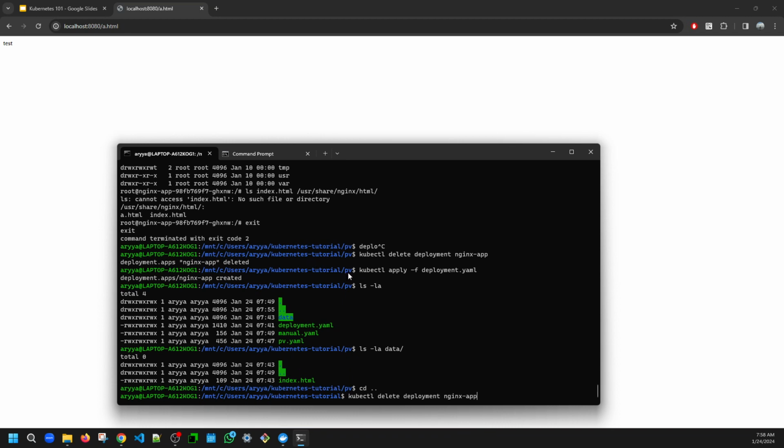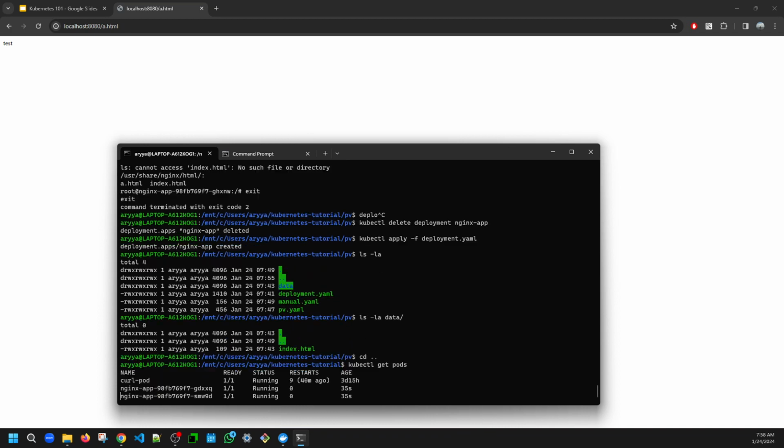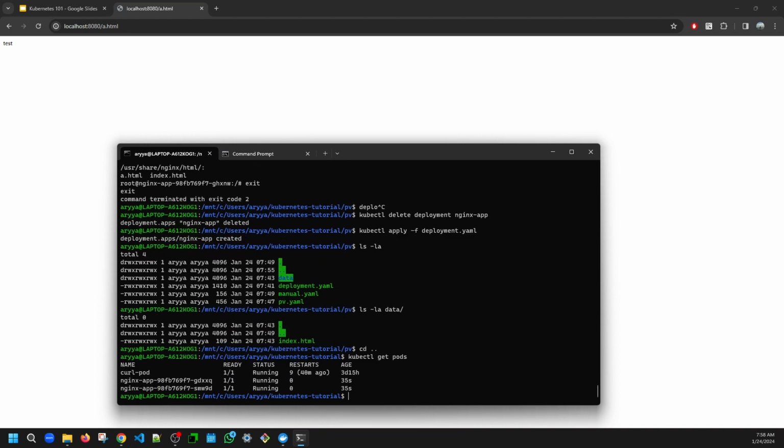So you don't need to worry, whenever you want to update your application, about the data going missing, because even after the deployment and the pod are deleted, the data is still there. What you need to do is only put the persistent volume and volume claim in your deployment configuration. Okay, and that's all for this video.